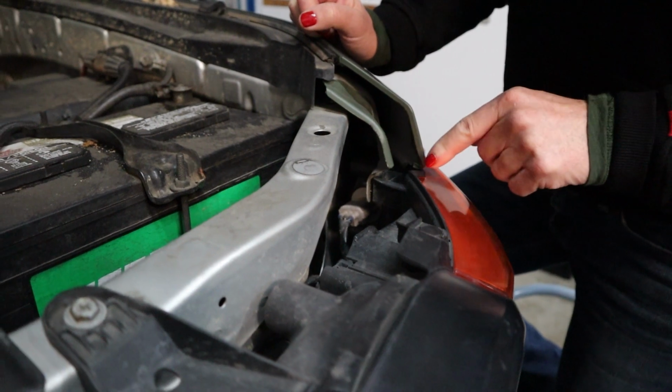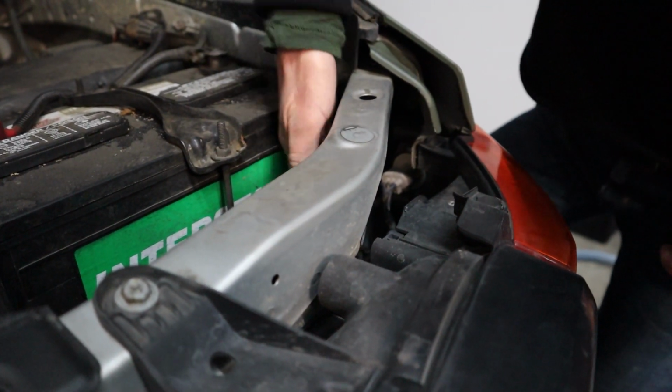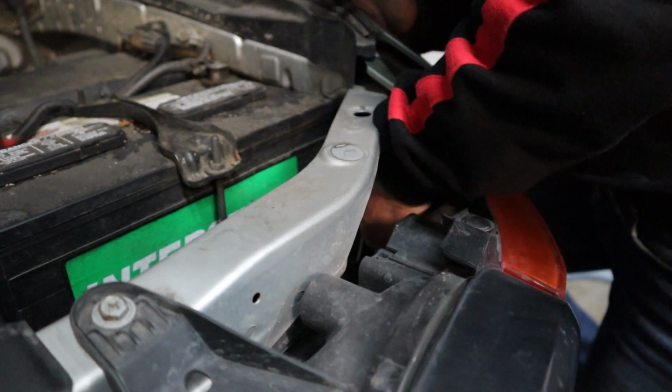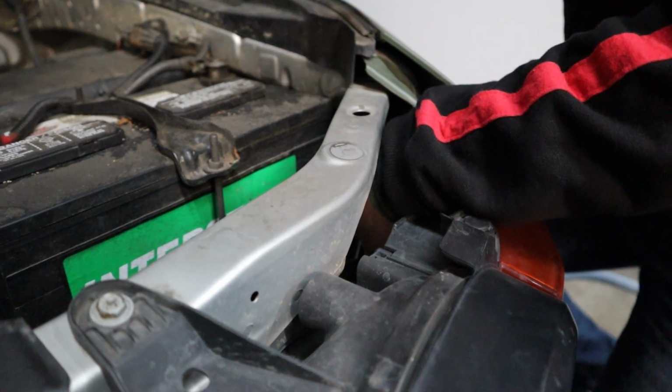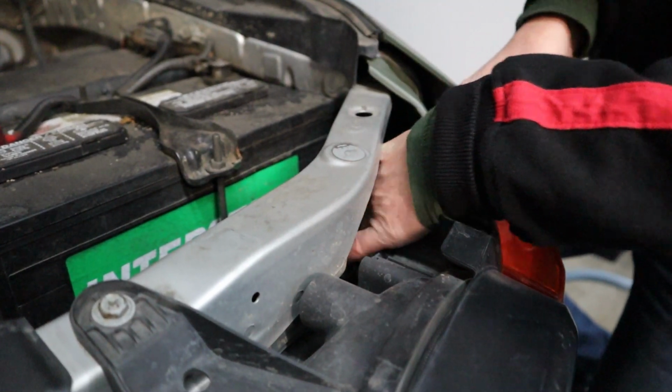Okay, so the turn signal and parking light is pretty simple. You see this gray connector right here? I can point this guy right here. You're going to reach through, grab a hold of the gray. You'll hear it click. You're going to go counterclockwise till you hear that click. Pull it up and out. Now you're ready to change out the bulb.